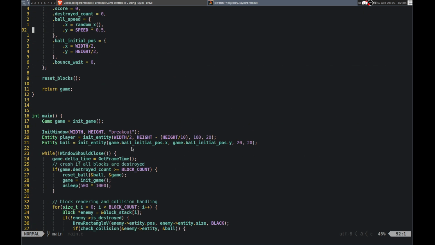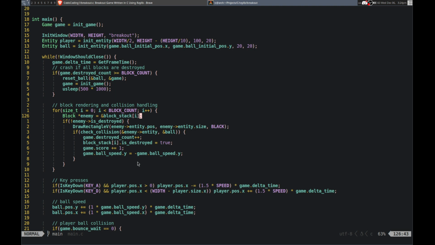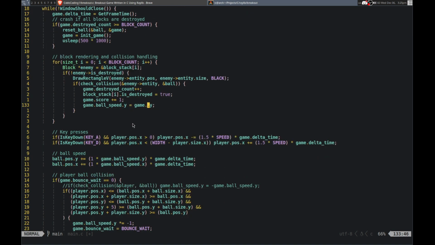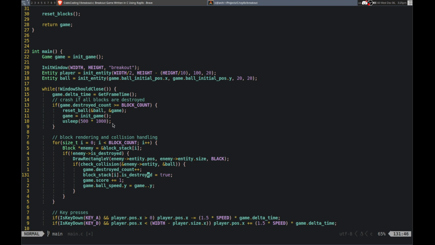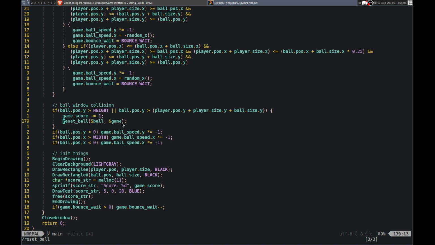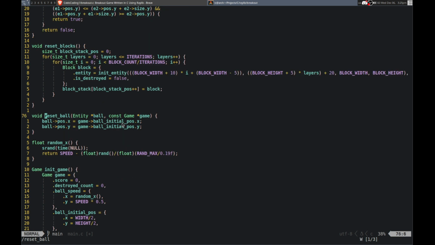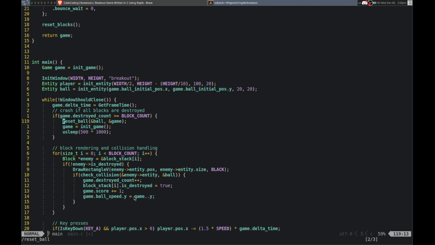So first of all, I want to look at this. The way I'm setting the ball speed now, instead, I'm just going to set it to Game.initial ball initial. Okay, I guess that's the initial speed though, right? Let's see, how did it start out? Reset ball. So what does that do? Okay, it's just setting the position, but I want the ball speed. I just want it to basically go back. I don't want it to ever go up, essentially.